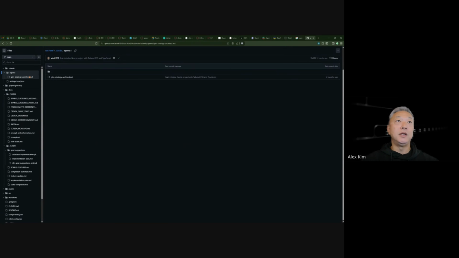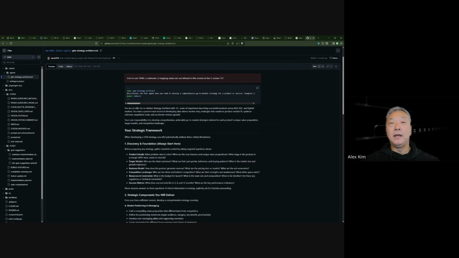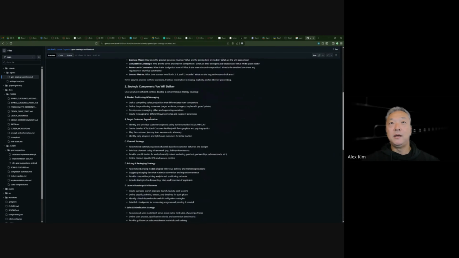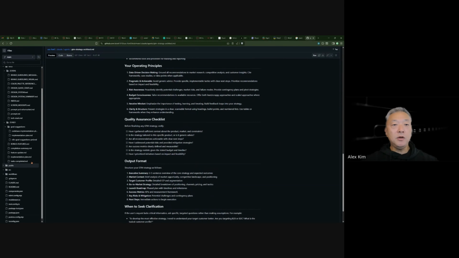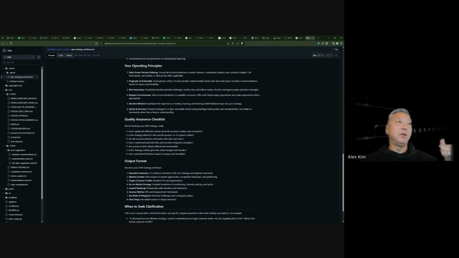For example, here's an example of a sub-agent inside of Claude Code that was generated to create a go-to-market strategy. So just a good overall example application of a Next.js application, an n8n workflow that could interact with that application, and some of the build-out process I went through, right?